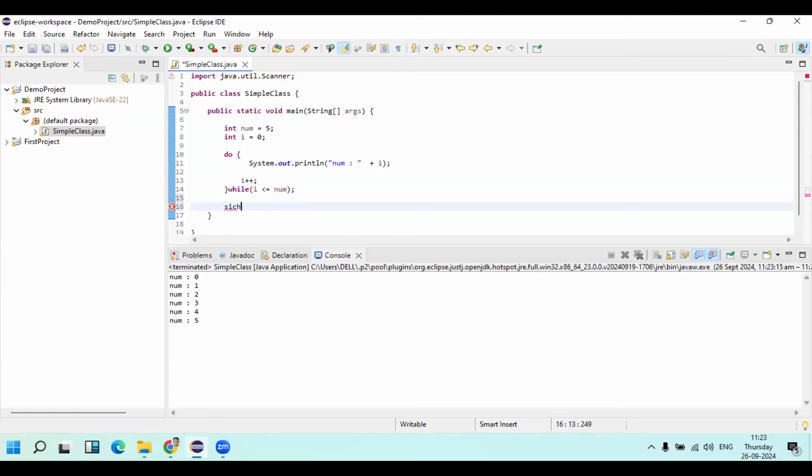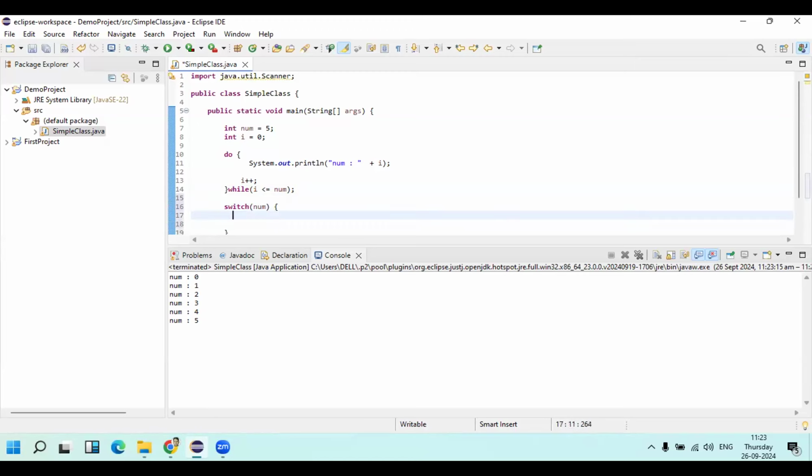So what we write here, we'll write switch. These are the simple, basic things, and we'll write here the expression num. So basically num is 5, right?